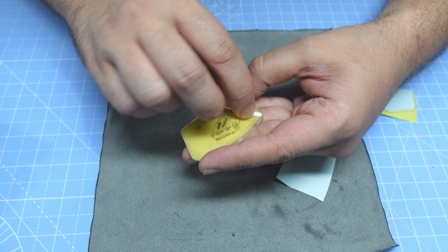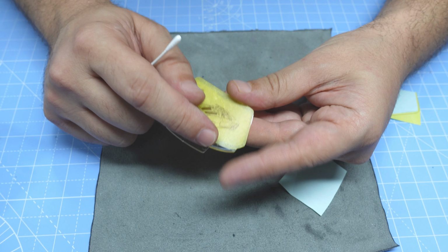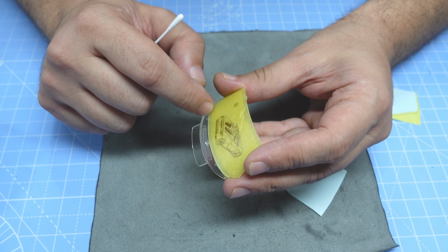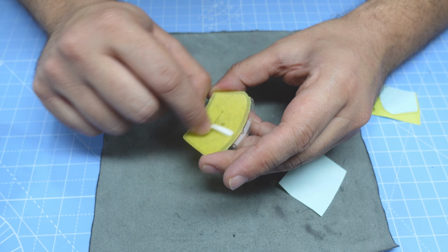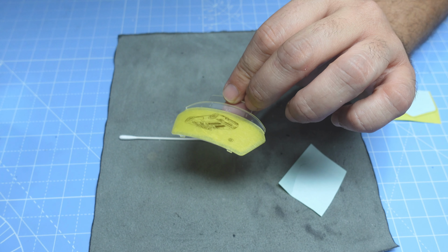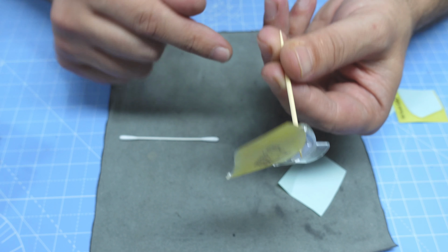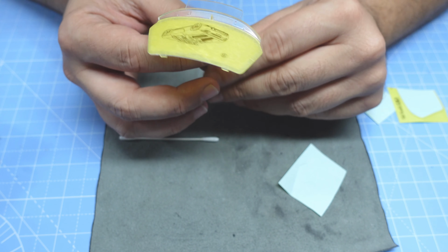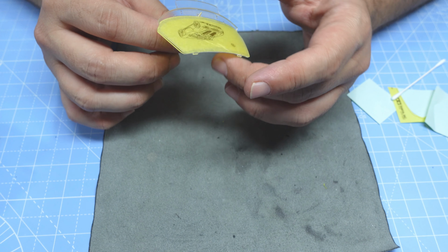So what we will do now, I will go to paint it. What I painted, I painted with the X18 by Tamiya, semi-gloss black from both sides. I will hold it with some toothpick and I can paint it from both directions. It will be awesome, okay? I will come back here and when it's ready, wait for me.